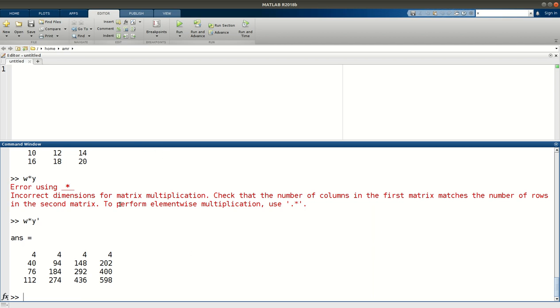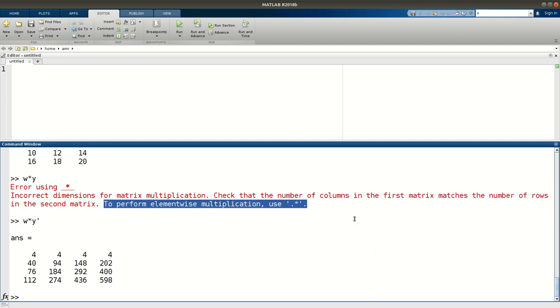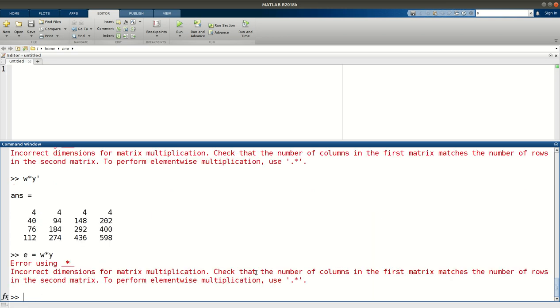But there is another thing in matrix multiplication called element by element wise multiplication. To perform an element wise multiplication, use a dot here. See this one? The same idea, w times y gives me an error. Why? Because this is the normal matrix multiplication.